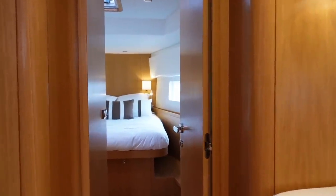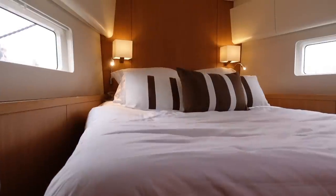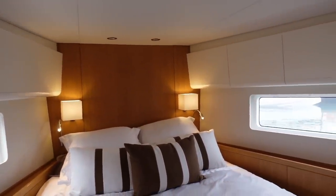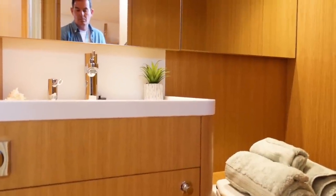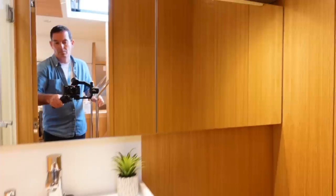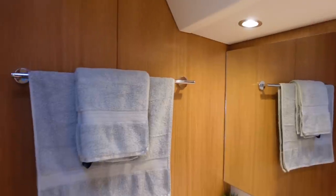Moving forward into the master cabin — I'm not always overly happy with having the master cabin in the forepeak as it's not the most comfortable place to sleep, but this is a beautiful forepeak. As the boat is 48 feet you do have enough headroom at the fore end to sleep comfortably with two pillows without your feet facing the anchor locker. Moving aft to starboard is the master heads — electric flush toilet — and because we have a 48-foot boat we get a dedicated shower stall, an absolute game changer for any liveaboard. It's more akin to a posh hotel bathroom than a marine heads.